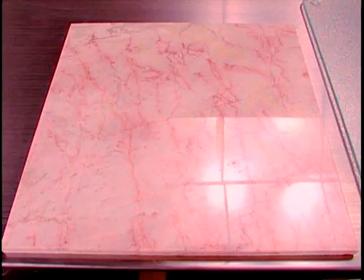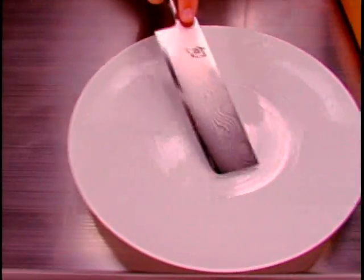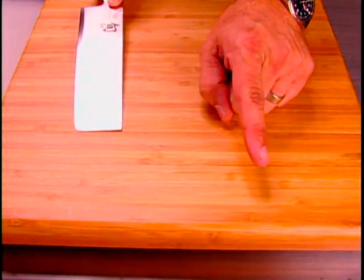Time for a little quiz, kids. Which of these items are proper cutting surfaces and which are edge destruction devices? Popular surfaces such as marble, glass, metal, and even ceramics do not work or play well with your fine edges. However, hardwood such as maple, soft plastics like polyethylene, and laminated bamboo do.